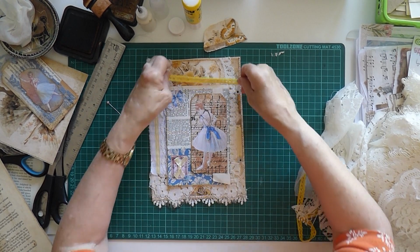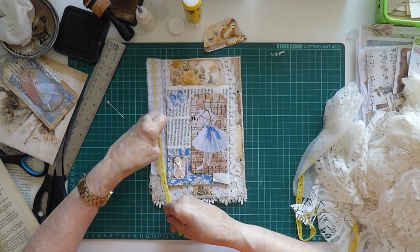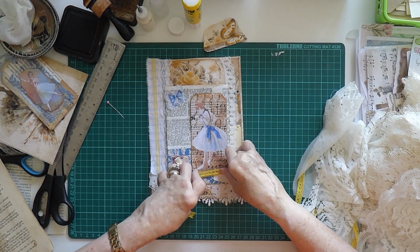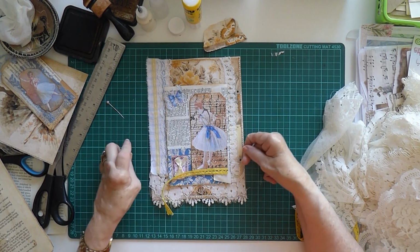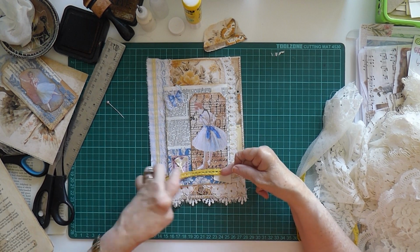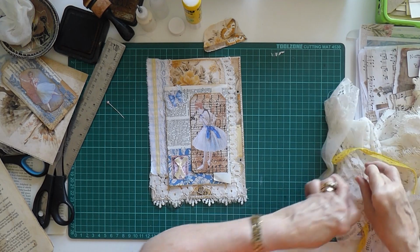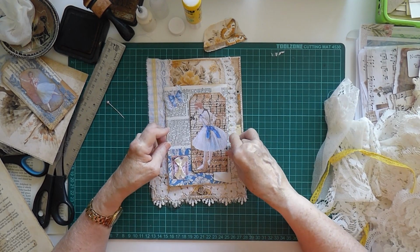Now, this yellow doesn't really go, does it? I'll put a tiny bit in. Maybe on the bottom of the tag. I'm not going to use it. I don't think so. Just doesn't quite do it for me.